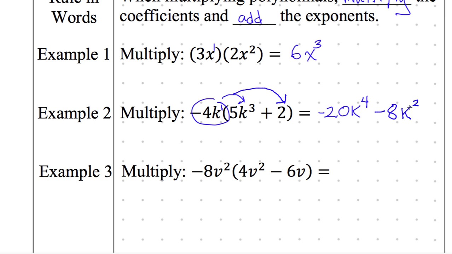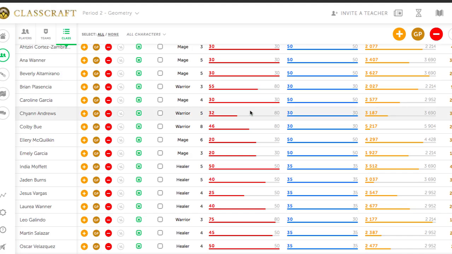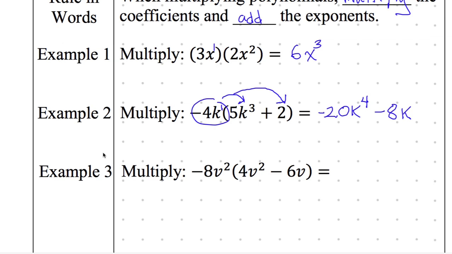To the second power like that. Be careful about that power. If there was no k, then just negative 8k. Yes, just negative 8k, exactly. Thank you, Beverly. If you have a k multiplied by something that's missing a k, just leave that k there. Another way of thinking about this that is far less common is if you do k times 2, this really is 2k to the power of 0. Anything to the power of 0 is just 1, but you can think about it as adding 0.